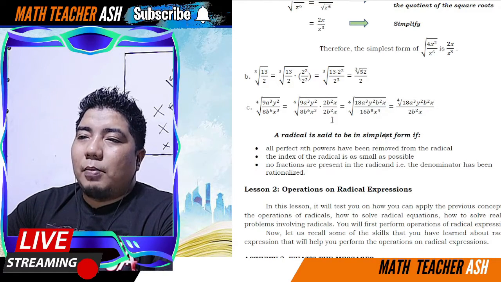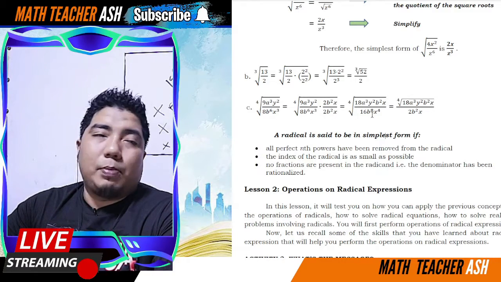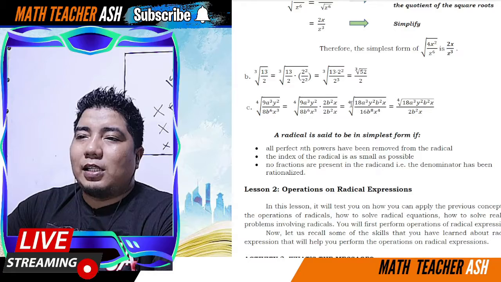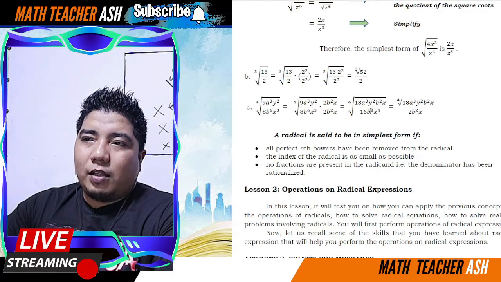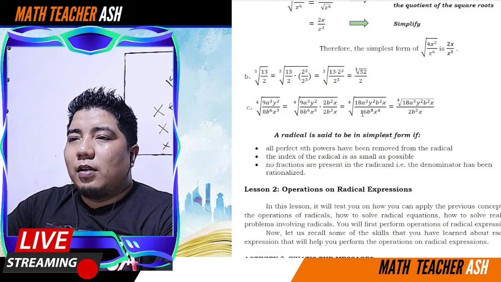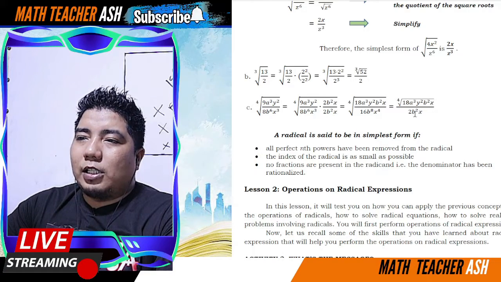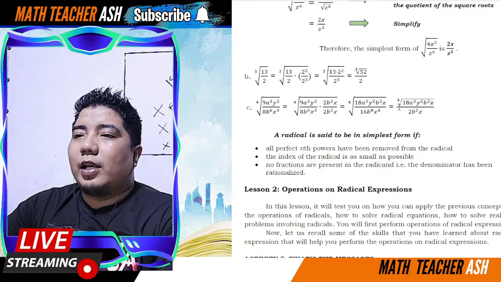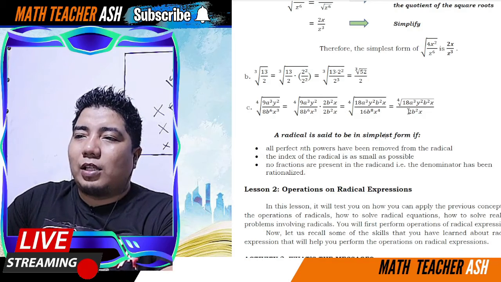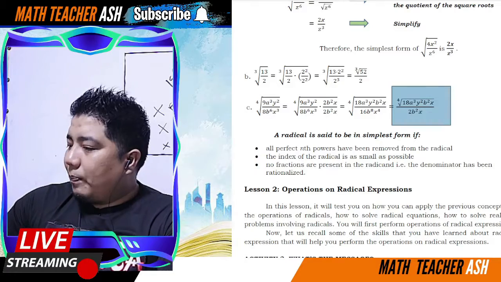Okay. So, how about the denominator? So, 8 times 2, that is 16. B to the power of 6 times b squared, that is b to the power of 8. X cubed times x, that is x to the fourth. So, as you can see, 16 is a perfect fourth power. B to the power of 8 is divisible by the index. X to the fourth is divisible by the index. So, the fourth root of 16 is 2. So, b to the 8 divided by 4, that is b squared. Then, x to the power of 4, yung 4, i-divide mo sa 4, that is 1. So, x. So, wala ka nang natira dito sa denominator side. You just copy the numerator side, and this will be your final answer.